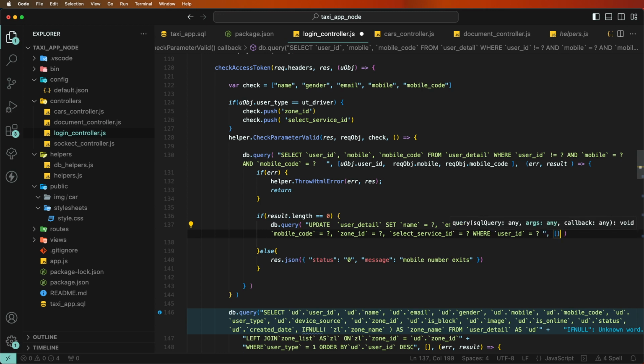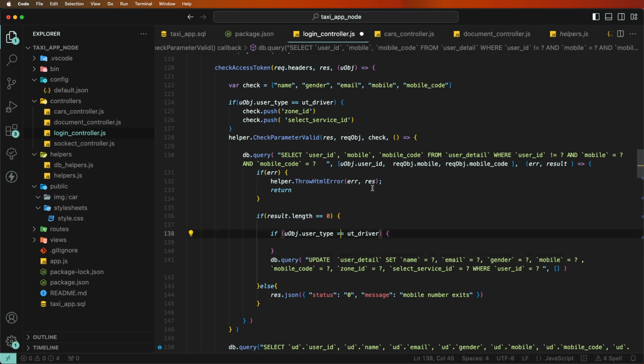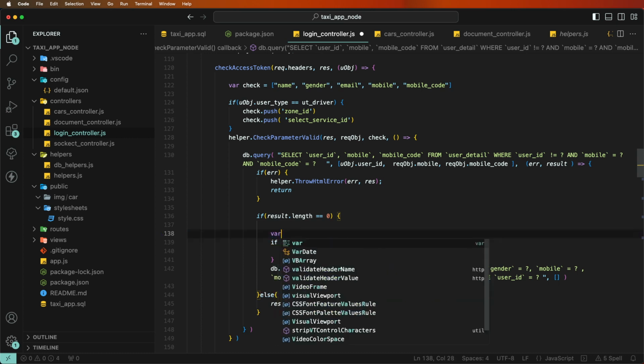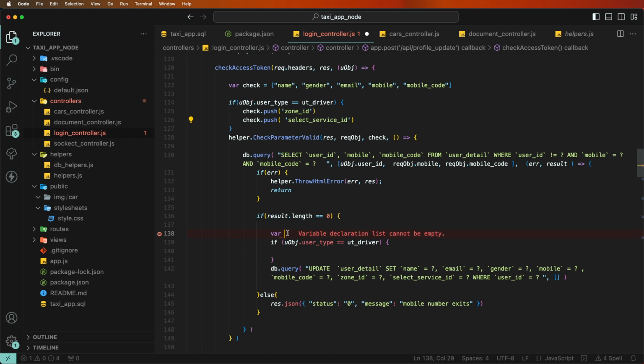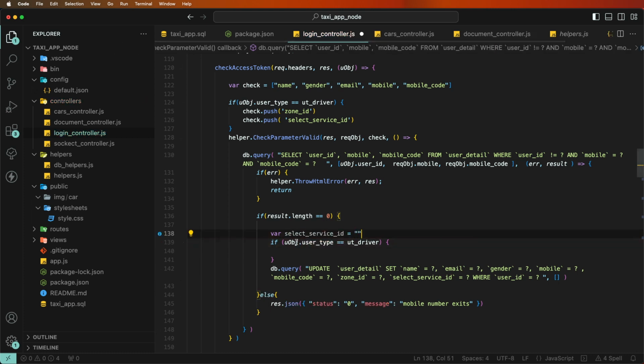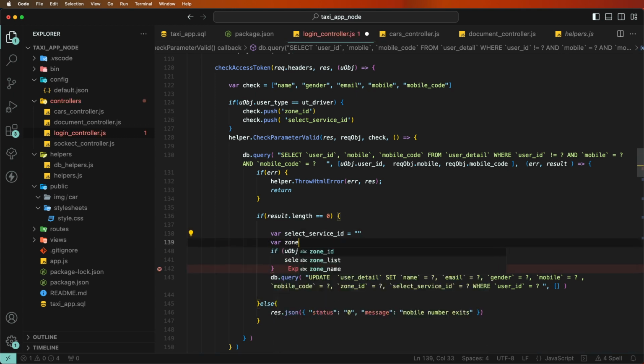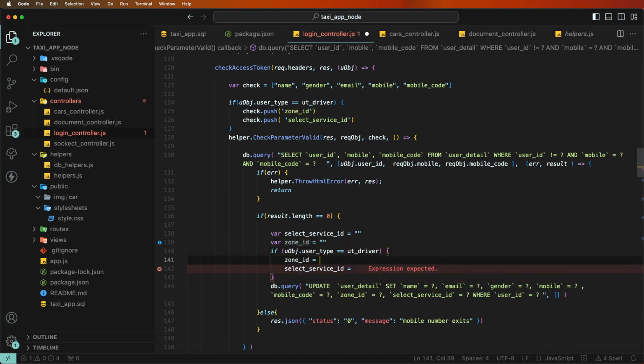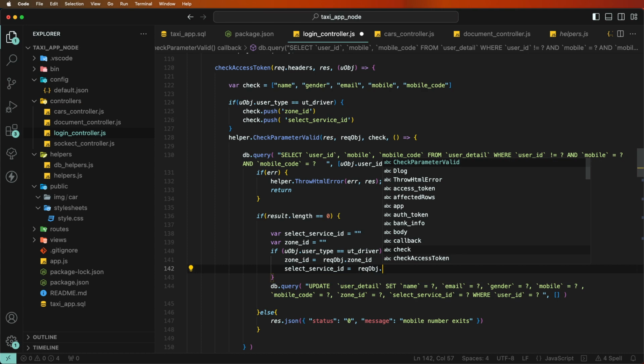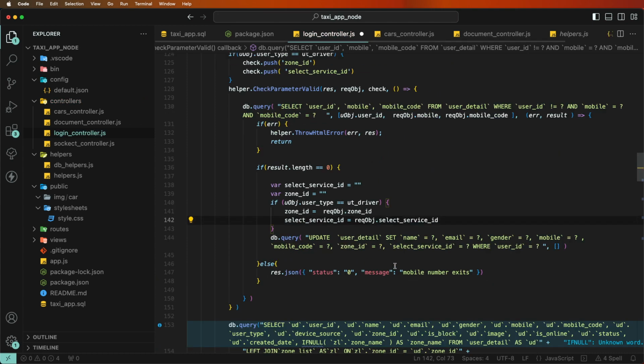Now we need to pass one by one, so also find the service ID. If not a driver, then set a blank value. Also same as on ID: request object dot service ID is its value.